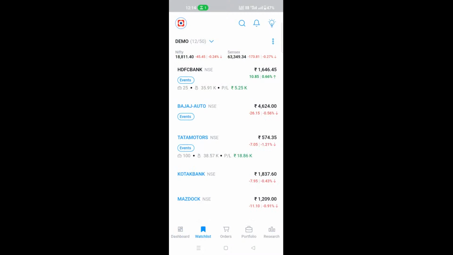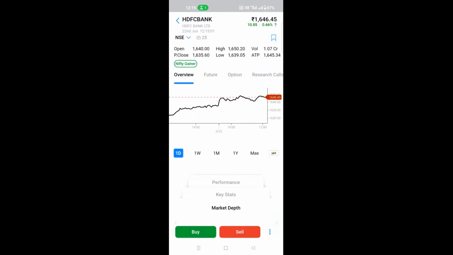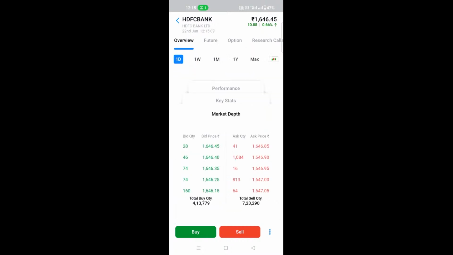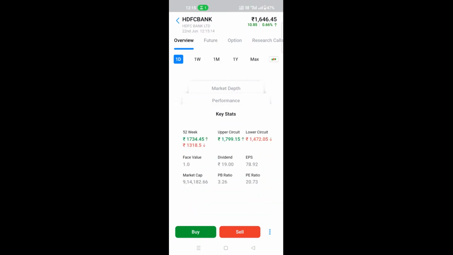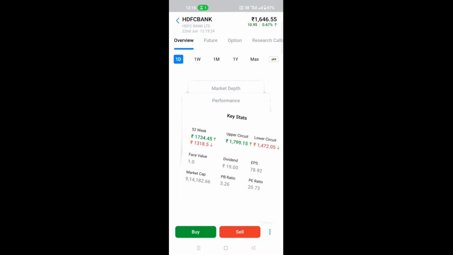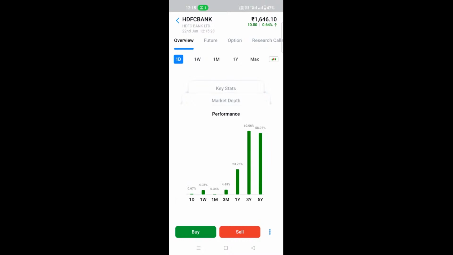Once you go to this script info or the get quote page, this is basically the whole history about this particular stock I am tracking. It will show you the chart first, and then you see the market depth of this particular stock, its key stats, major key ratios, its market cap, EPS, dividends, etc. Its DPR, and then the history of how this stock is performing.